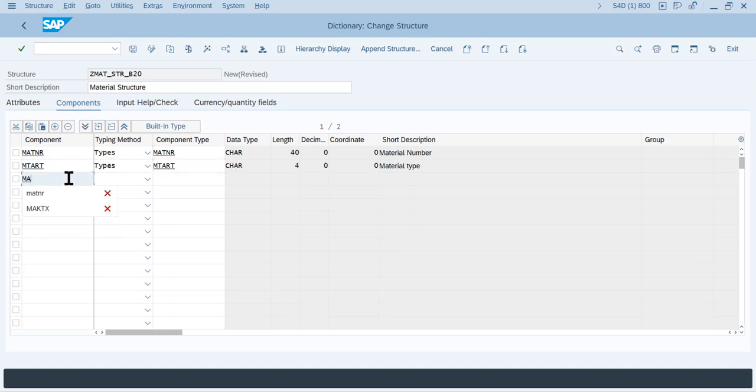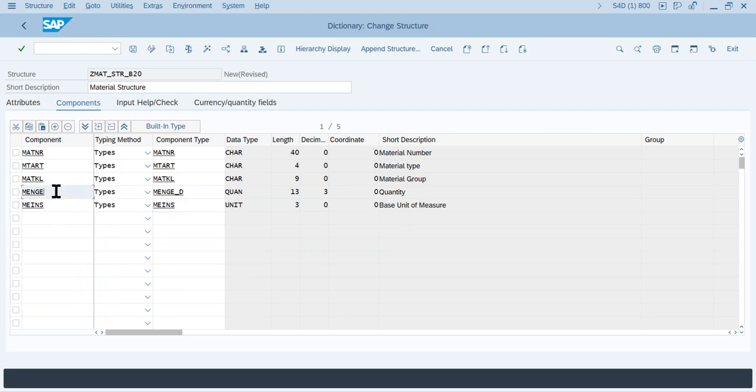Otherwise, you can also provide an extra description to it, that's also completely fine. Maybe MENGE, and the data element is MENG_D. This is a quantity field, and MEINS, that is the unit of measure.